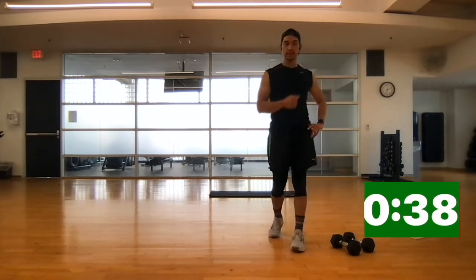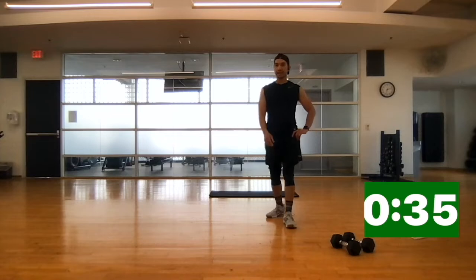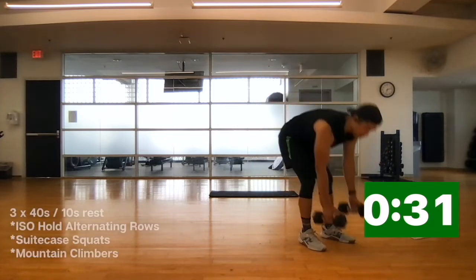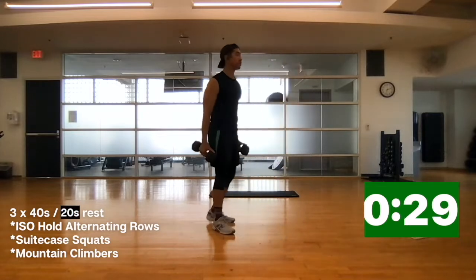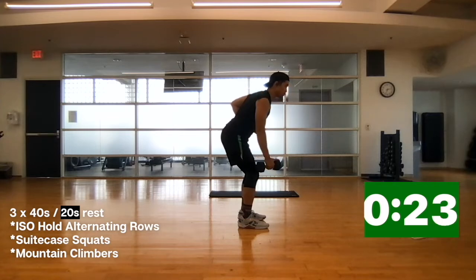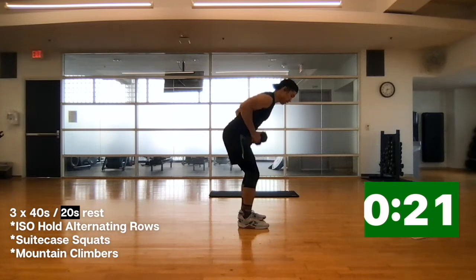So as you're waiting, let me move on to the next three exercises and I'll explain it to you. All right, first exercise is gonna be a row, iso row. Grab both dumbbells, hold it up to your rib cage. You're gonna pull right, pull left, pull right, pull left.